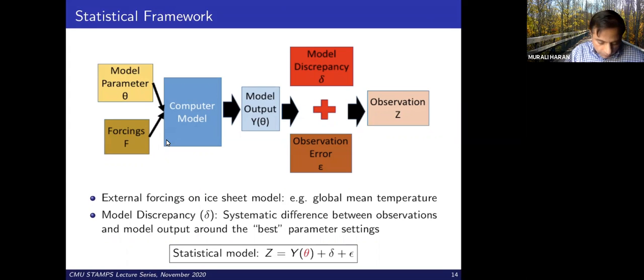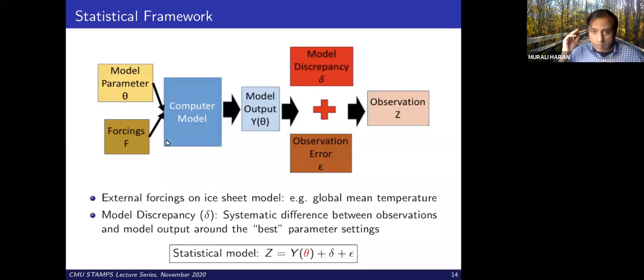So here's your model parameter. This is the thing we're interested in learning about. And then forcings, these are the external forcings. These are things like the temperature of the ocean water as it comes up against the ice sheet, precipitation, things like that. So this goes into the model as well as this model parameter. That goes into this computer model, which tells you how the ice sheet dynamics works. And then when you run the model, you get the model output for that particular theta. So you notice that what I observe, y, is a model output, something multivariate, and it's indexed by theta.